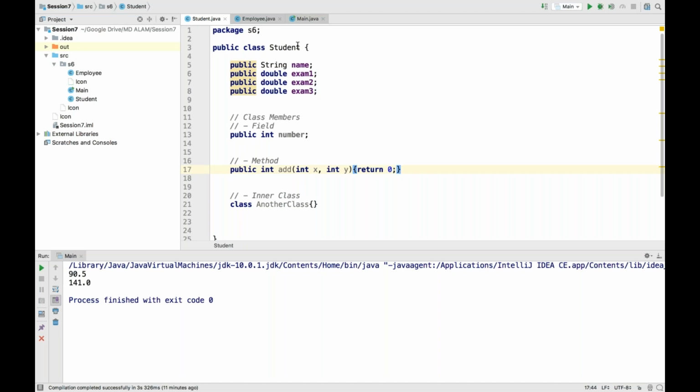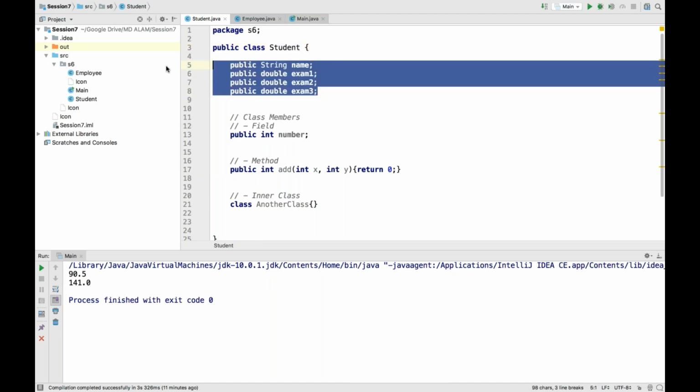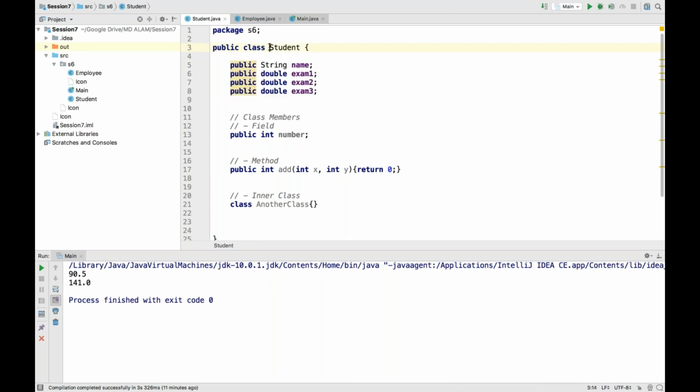So 1 second. Now concentrate. What's going on here? I'm saying that this is a class, and these are fields, and these are methods, right? A field and method of which class? Of the Student class. That means what is a field?